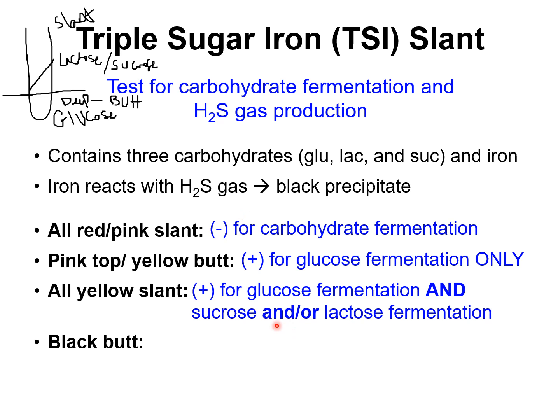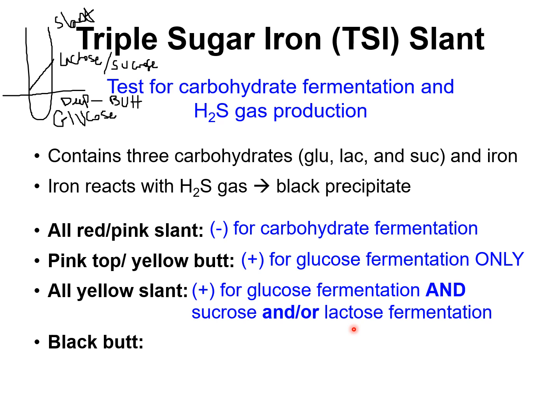How can you be sure? And you're like, okay, I want to make sure whether it's fermenting sucrose or whether it's fermenting lactose or whether it's fermenting both. How can I do that? Well, is there another test that you can do that tests one sugar at a time? Yes, the very first test we talked about, the carbohydrate fermentation test. Remember how we said with the carbohydrate fermentation test, we usually add only one sugar at a time? So you can do that, right?